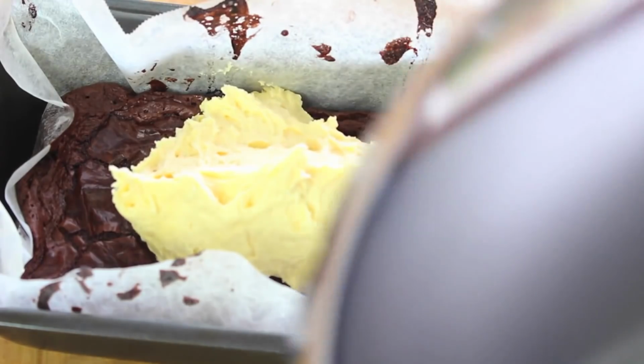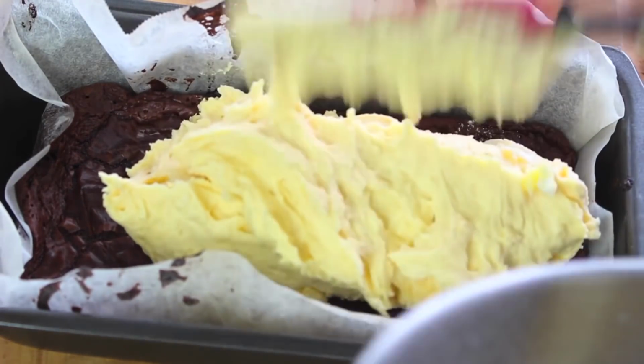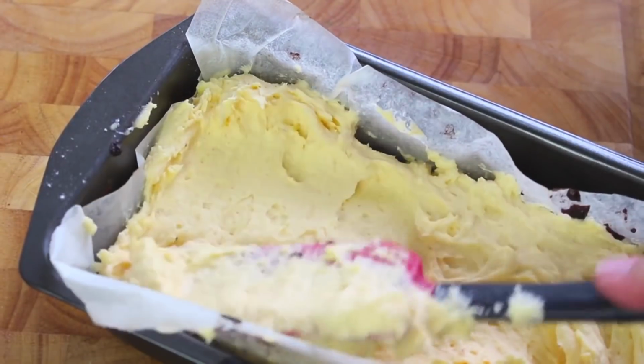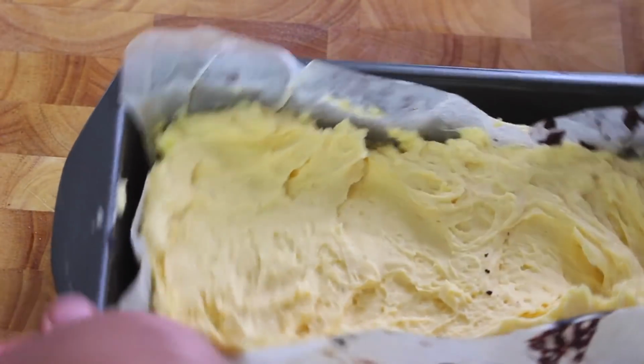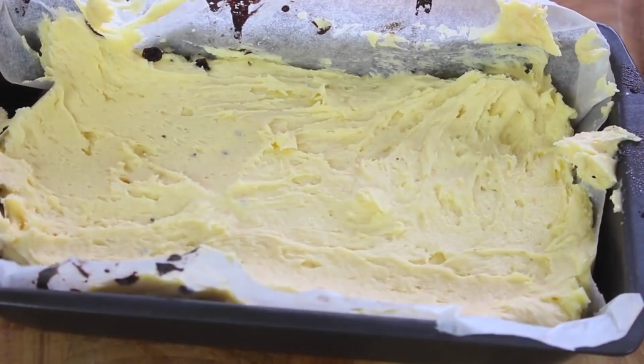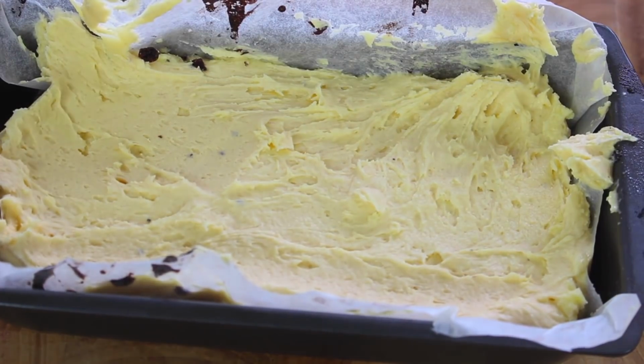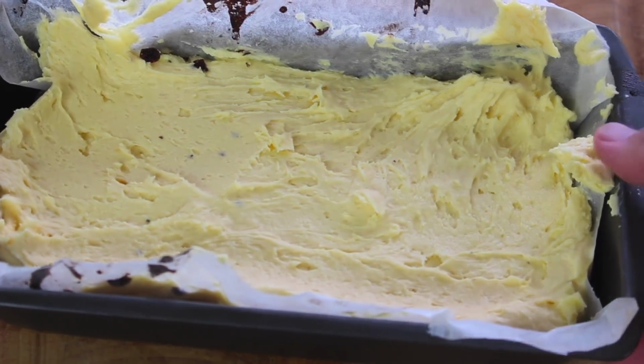Okay, so we've taken our brownie mixture out of the oven. So all we have to do now is just place our cake mixture on top. And now that's ready, we're going to place this back into the oven for a further 25 to 30 minutes, and you know what's ready? When you stick your skewer in the middle, it comes out clean.